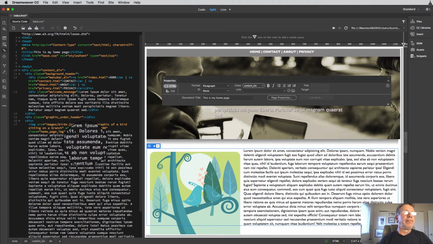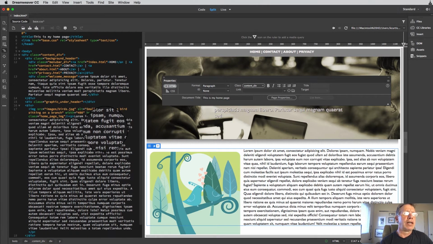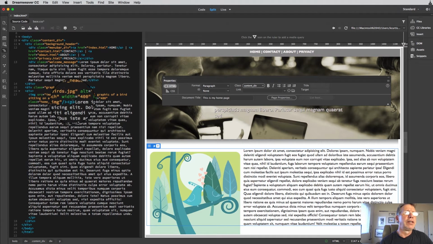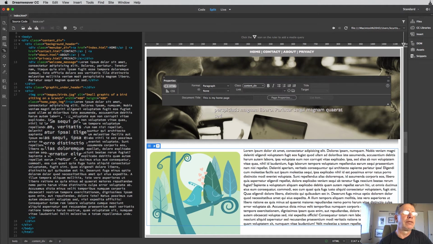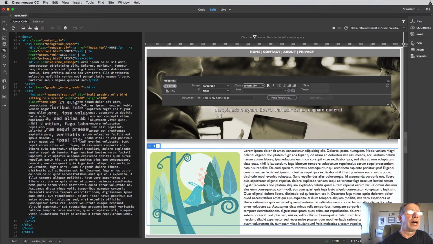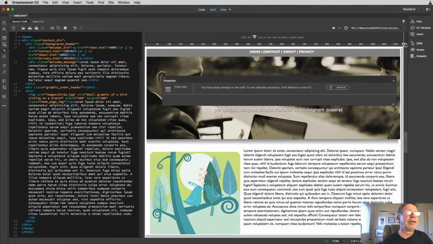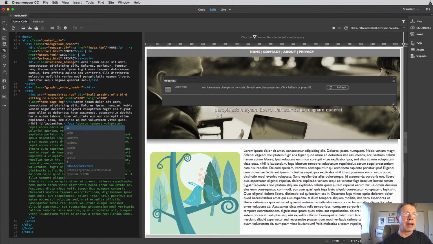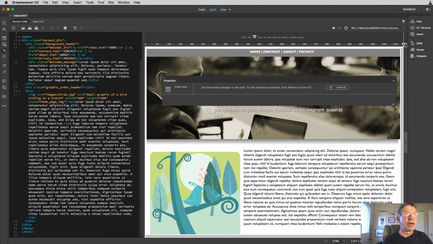Now, I'm not sure why it's doing that, and I don't know if it's changed or I just forgot what the issue is, but I want to break this paragraph up into several different paragraphs. So I'm going to just move somewhere here. And remember, whenever you start a new tag, you have to close the old one. So I'm going to close that first paragraph break, and I'm going to start a new one.